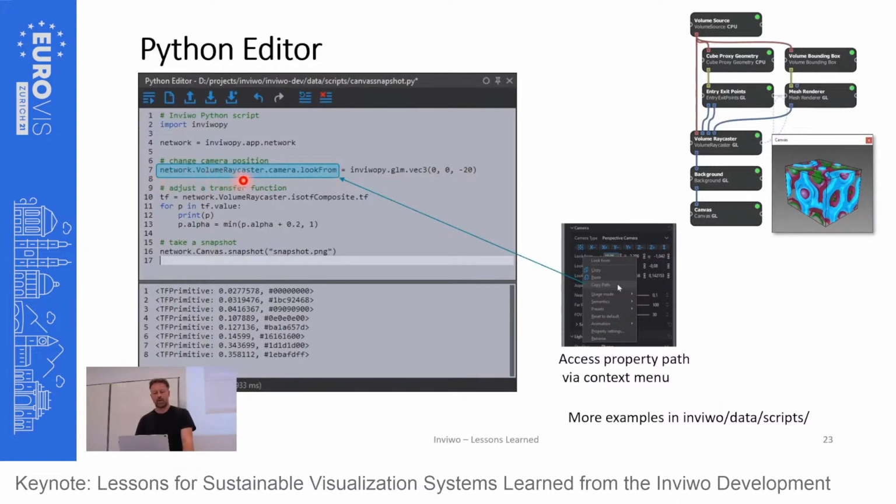And if you know everything about the volume raycaster on this mid-level of programming already, then you can write this by yourself. If you say, okay, I haven't written this raycaster myself, so I just want to use it in Python, then you can use our user interface in a similar way as we looked at in property semantics, where you can get this placeholder here, and then you can write values to it in order to, for instance, animate. This is just one example. You will find many more examples which are shipped within Inviwo and allow you to do different things.